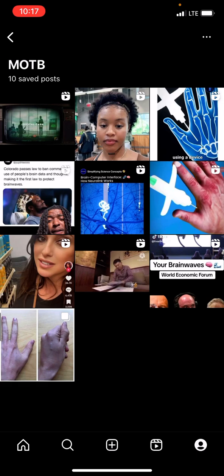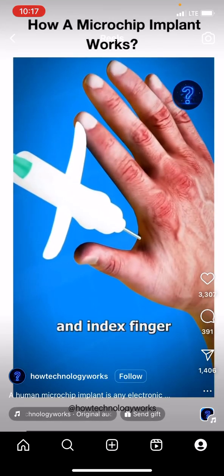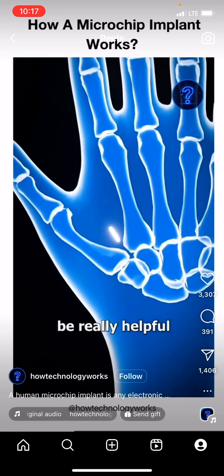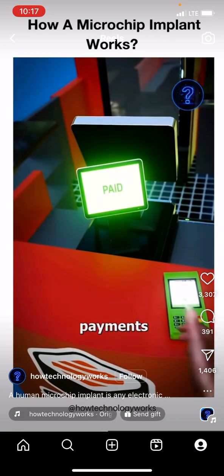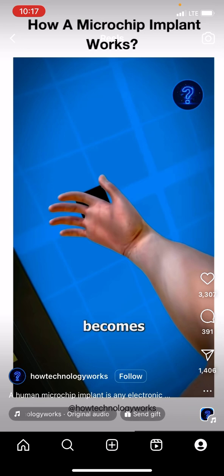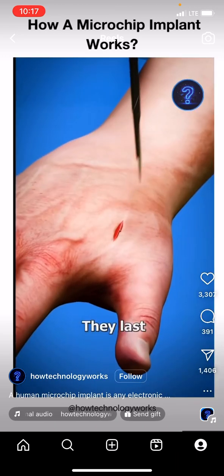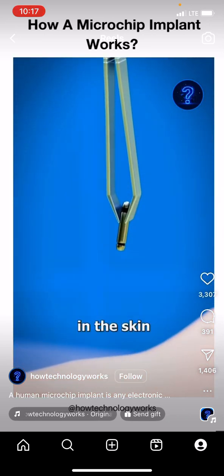Here's another one, plain and simple. A doctor inserts the microchip between your thumb and index finger using a device similar to a syringe. These chips can actually be really helpful tools, and they utilize the same technology used in phone payments. With this tiny device, your body essentially becomes a contactless key. It can open doors using sensors and can even start a car. They last anywhere from 10 to 20 years and can be removed with a small incision in the skin.